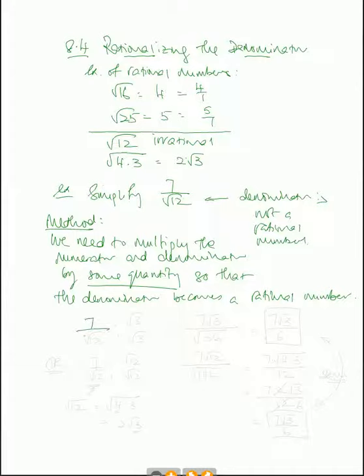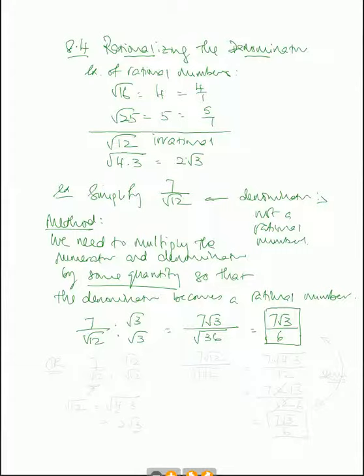Since you're free to choose anything you like, pick something. You may notice that radical 3 does the job, because look at the bottom, 12 times 3 makes it 36. And why is 36 a good number? Because 36 is 6 when you take the square root, and that's rational. Now what becomes of the top? Not very pretty, but that's as pretty as you can get it, because you are trying to make the denominator rational. So as far as radicals are concerned, this is simplified.